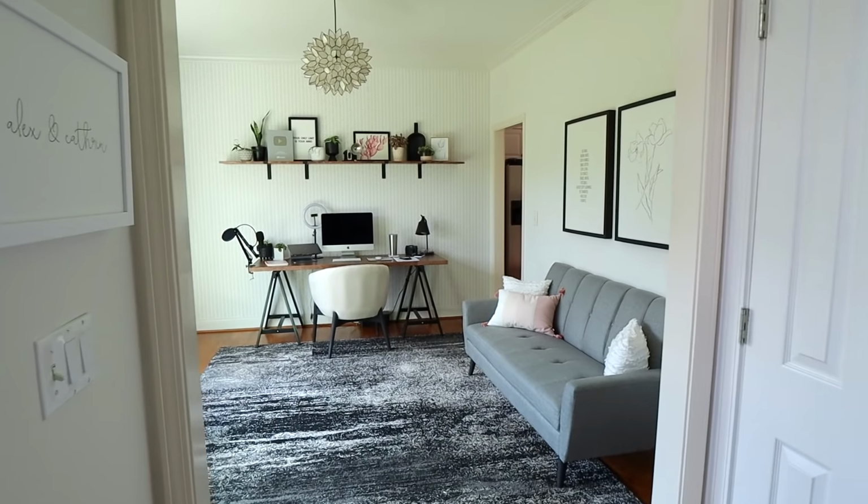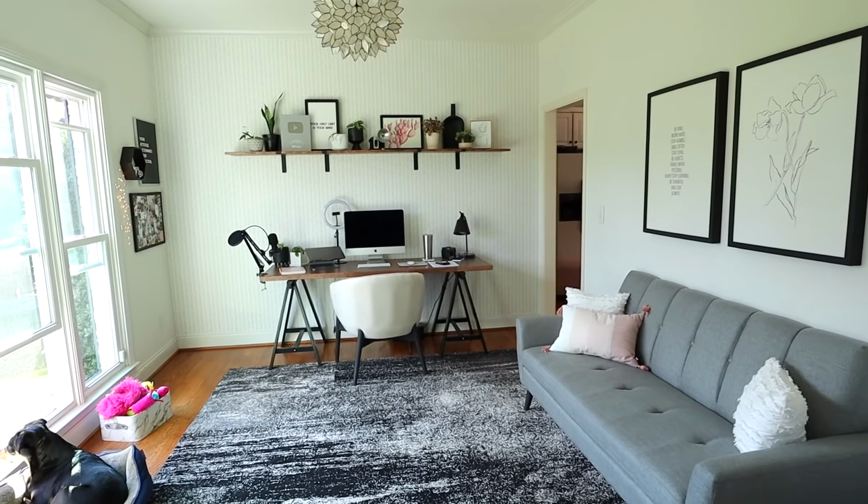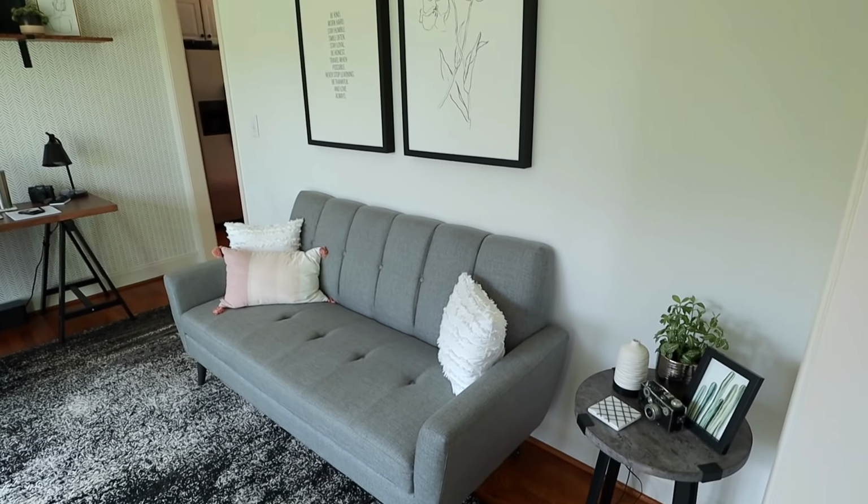The first thing you see when you enter my office is obviously the accent wall. That's straight in front of your face. But then I feel like your eyes really go to this section, which I have right here. And I knew as soon as we got this house, I was like, I'm getting a couch. It's gonna be great. It's gonna be awesome, because then one, I have a filming area. I am so sorry about the lighting right now. But two, then I have an extra spot to work, because I don't always love working at my desk.